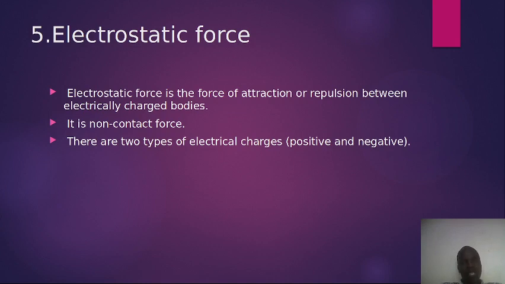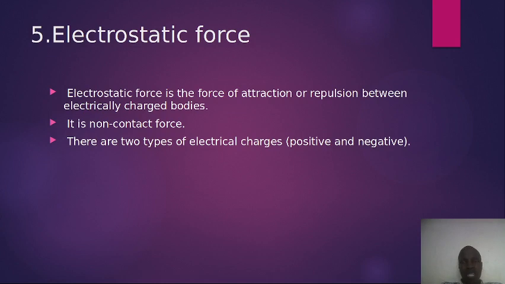Static electricity occurs when rubbing bodies, for instance polishing shoes. I know you have done this: you rub your pen on your hair, and you can pick up a piece of paper from your table. Electrostatic force is a force of attraction or repulsion between electrically charged bodies. What do we mean by electrically charged bodies?